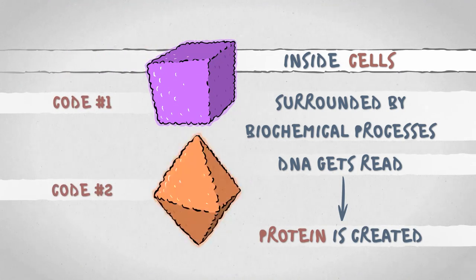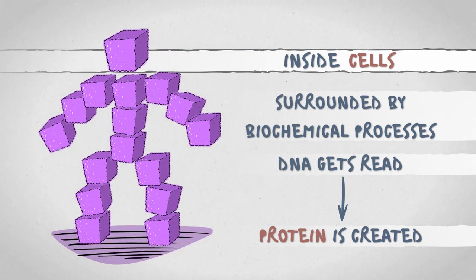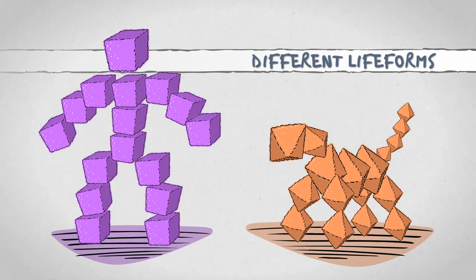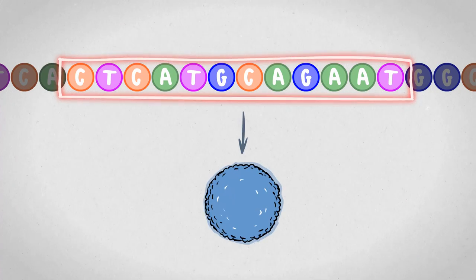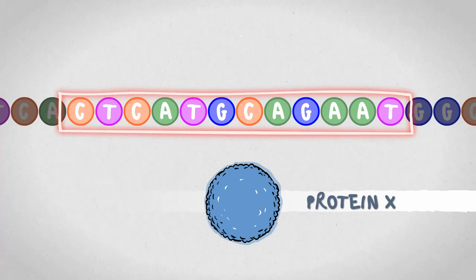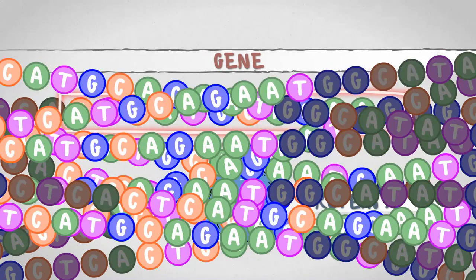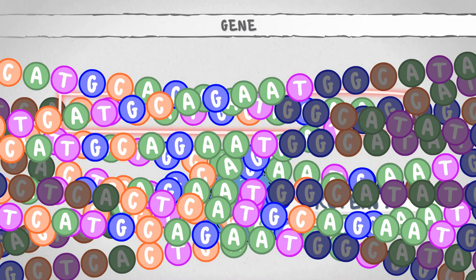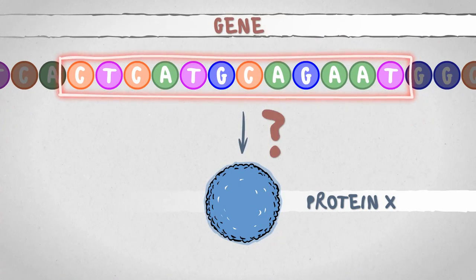Different DNA codes make different proteins and since proteins are the building material of life, different proteins result in different life forms. The section of DNA responsible for a given protein is called gene. And the entirety of your DNA, which includes all of your genes, is referred to as the genome.